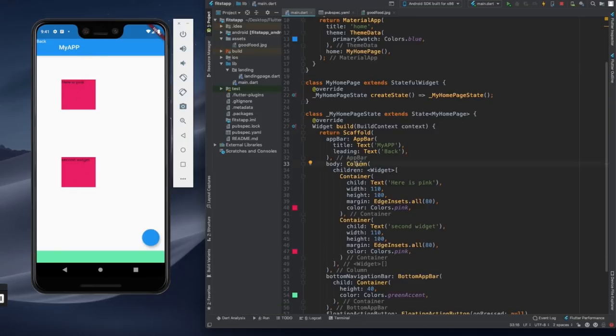And if you change it to a row, how to change it? You can just change the name to row and see it will lay out horizontally.